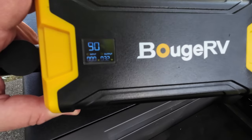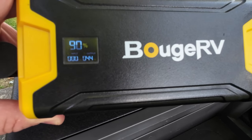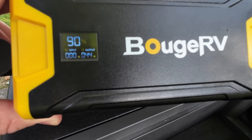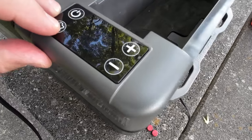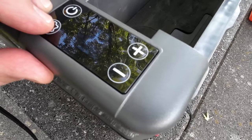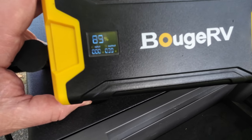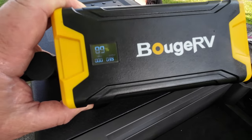As you can see, I've got it on maximum mode with 90 percent power remaining. Right now I'm pulling somewhere between 45 and 50 watts of power on maximum mode. Let's turn it down to economy and see what happens. One issue I have is there's a lot of good information on the screen but it's not very bright. In economy mode, the power has now dropped down to the high 30s — so not a whole lot of difference, but it is using a little bit less power than on maximum.